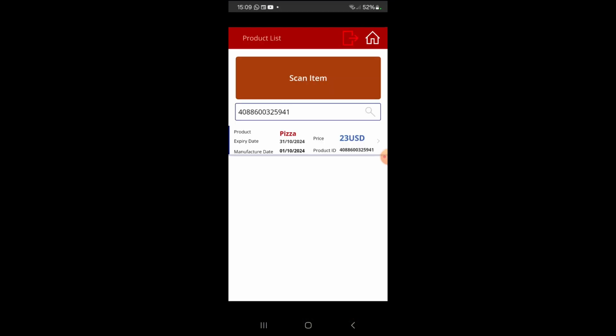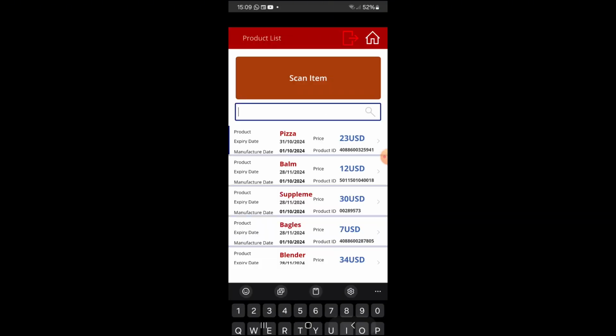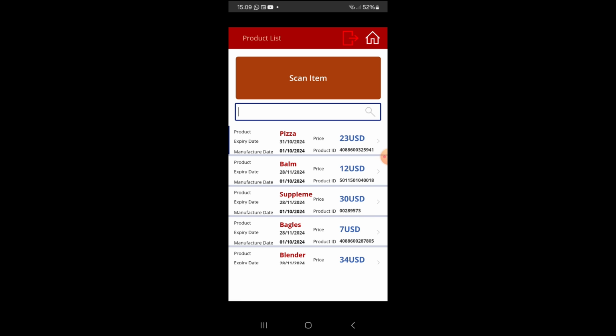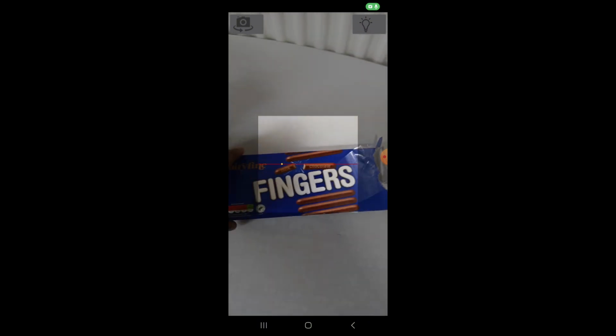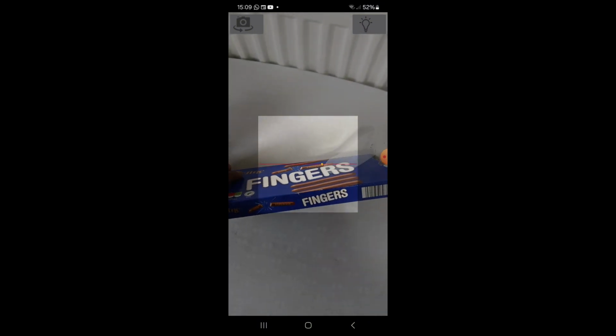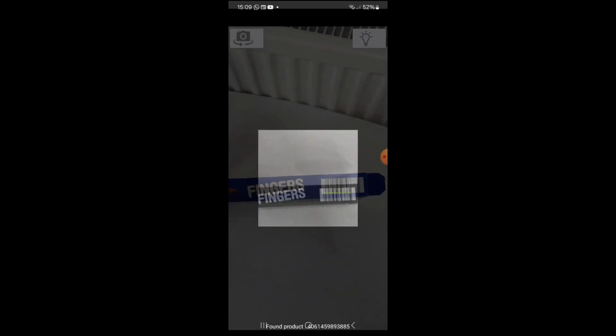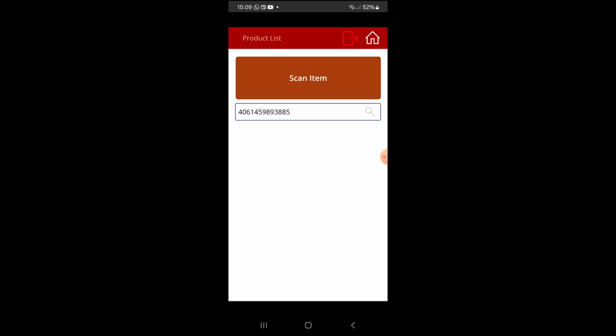That's it. So let's try to scan an item. Let's try to scan something else. So we never added this to our system, so it's not going to find anything.